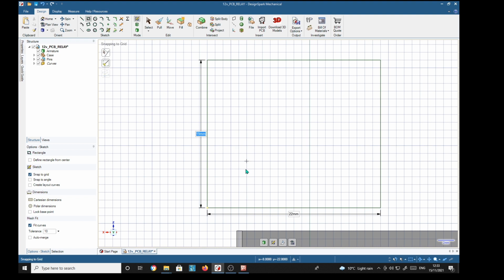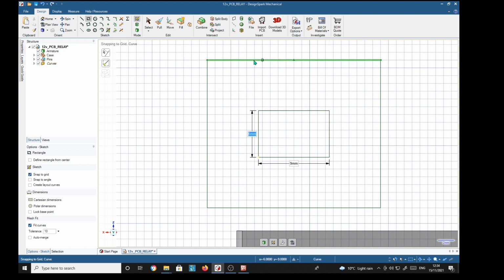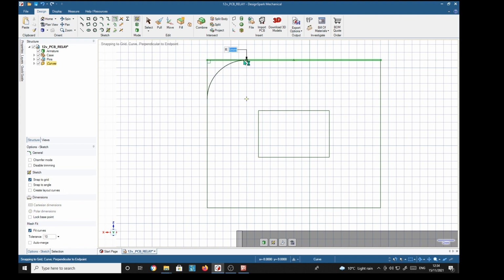So we need another rectangle. If we find this corner and press the shift key, we've got a temporary reference point. So now we can type 6.5, tab, 6.5, return. Then we can put our 9 wide, tab, 6. Right, now I'm going to put some radii on here of 6 millimeters.